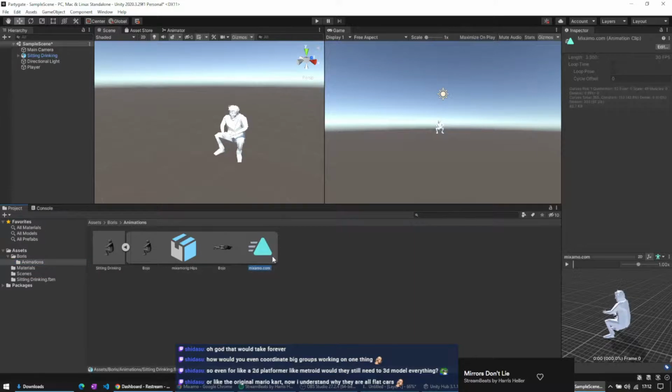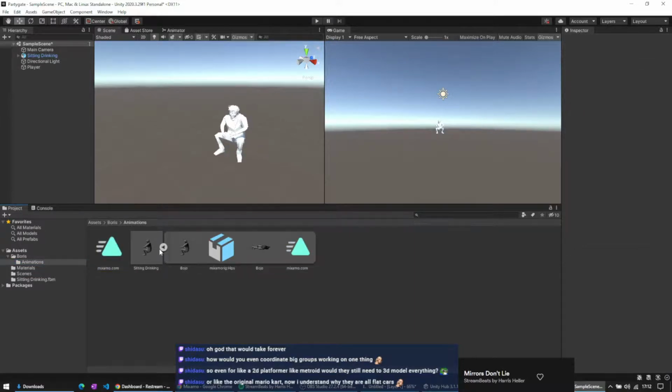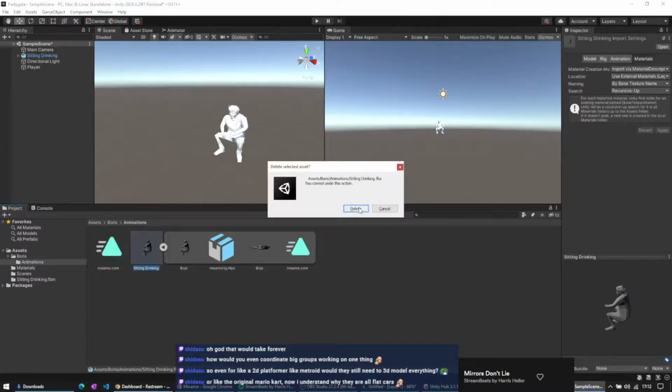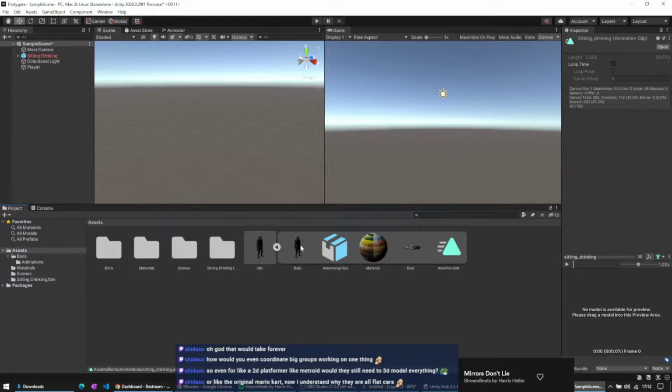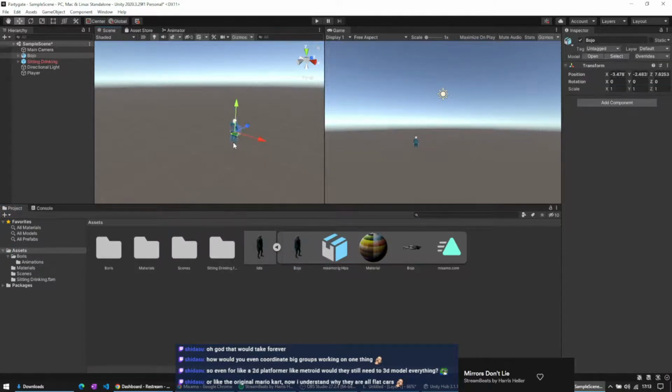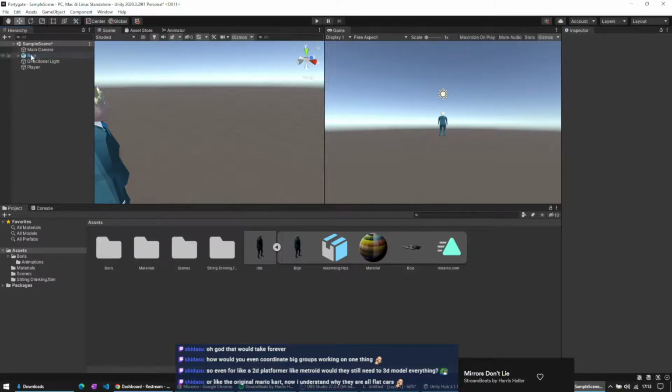We have to duplicate it, don't we? And this is going to be sitting, drinking. Let's call it drinking like this. And then we take our Bojo model. There we go. Right, 0, 0, 0. We're going to delete that.